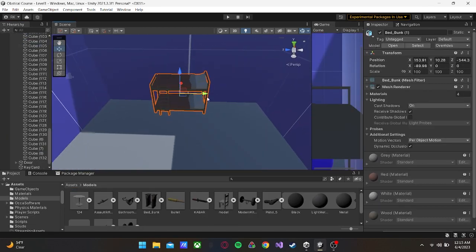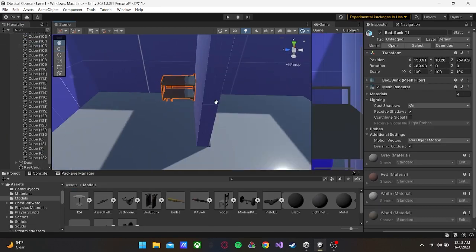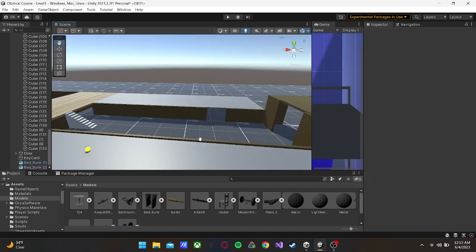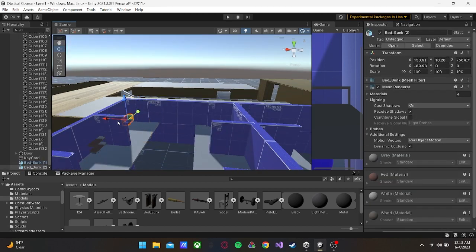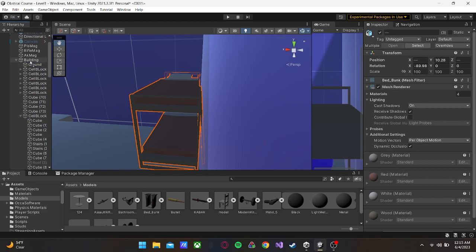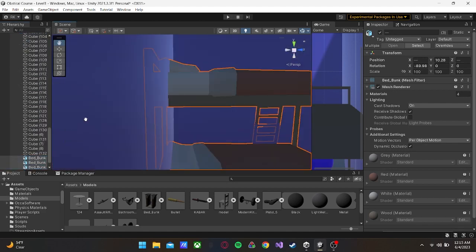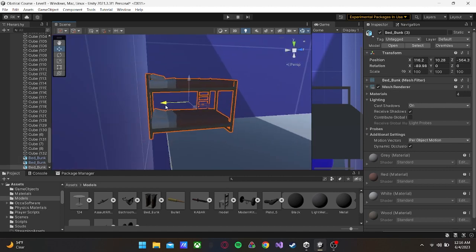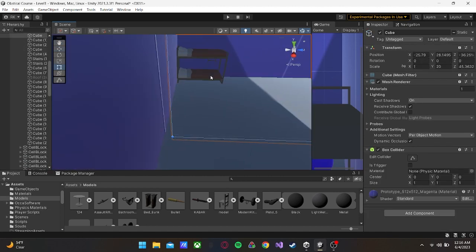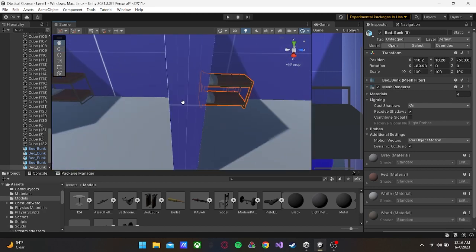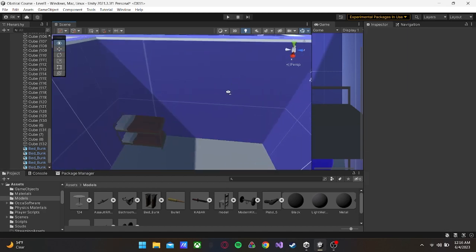So what I added next was the beds. I added these bunk beds around the entire jail cell. I've only worked on one jail cell so far to see how everything's looking and if I like anything, and I'm just going to copy it and move it over to the next one. I added these beds and adjusted the floor a bit because some parts were a little bit uncentered or unconnected, and I just made everything look and fit better. I added the beds, and then after doing all this, I got tired of it.